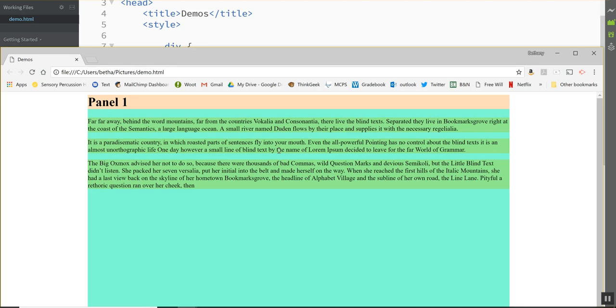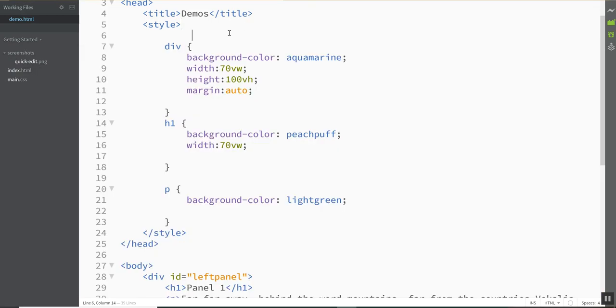Okay. Now you may notice there's a little gap here at the edge, and that's because by default, all HTML tags have some CSS applied to them. And that's kind of annoying, actually, right? Because now I have to consider all the built-in stuff, and I'm not sure what it all is. So I can start turning that off and sort of just resetting the page, and it's very easy to do.